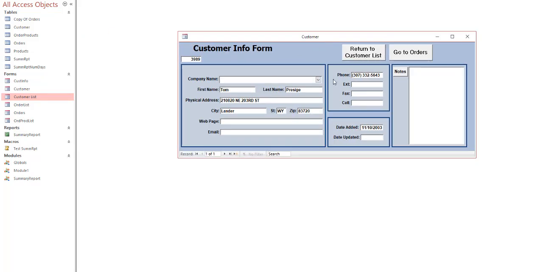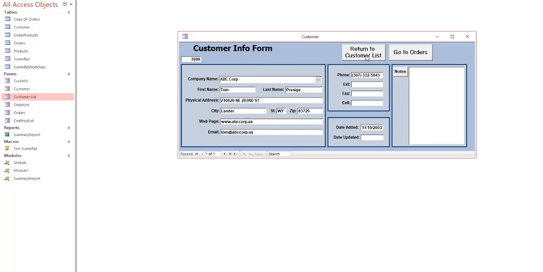We get a customer information form where we can change the company name, even change the name. I'm not going to do any of this now. I can go to phone, as well as extensions.